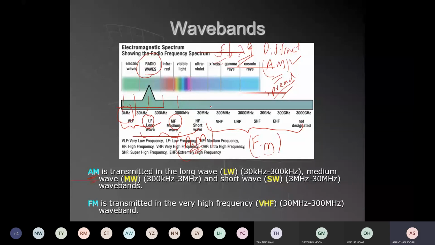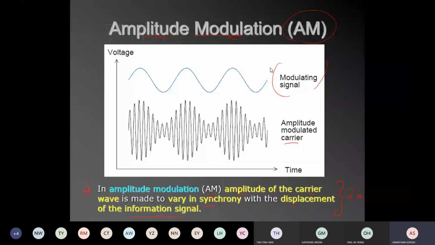But one big problem of AM is it's prone to interference. The AM signal is really exposed to interference. Why? Because AM carries information where? Go back. You embed the information on its displacement, on the amplitude, the amplitude variation. And the AM signal goes from the station, let's say a few 1,000 kilometers away to reach a receiver. By the time it goes to the receiver, too many waves are overlapping, interfering.